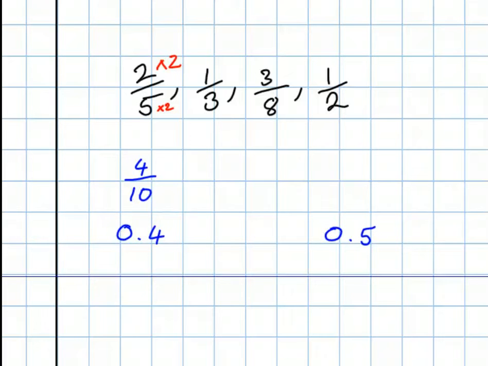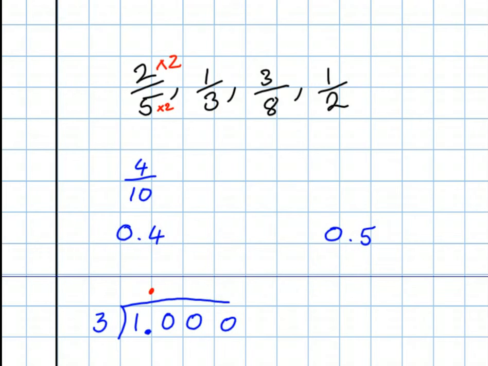Anyway, I digress. We're going to have to convert 1/3 and 3/8 to a decimal. Now, the most certain way of being able to convert them to a decimal is to do long division. So let's find out what 1/3 is. The top number goes into the bus shelter, and we put a decimal point after the integer part and some zeros, which we're going to require following the decimal point. And outside the bus shelter goes a 3. Now, before you do any arithmetic, put the decimal point above the decimal point.